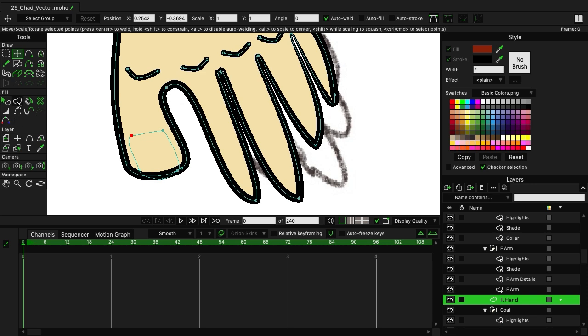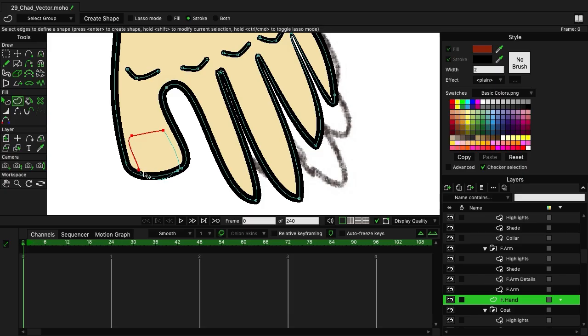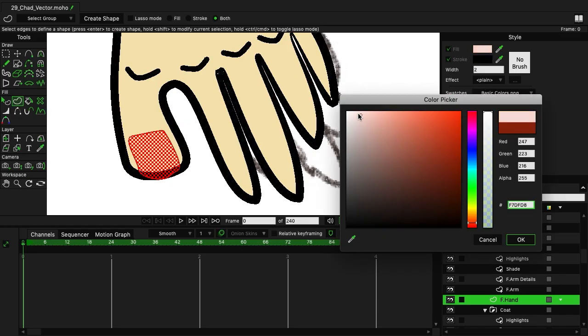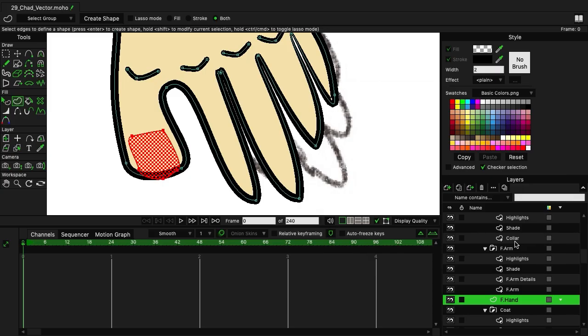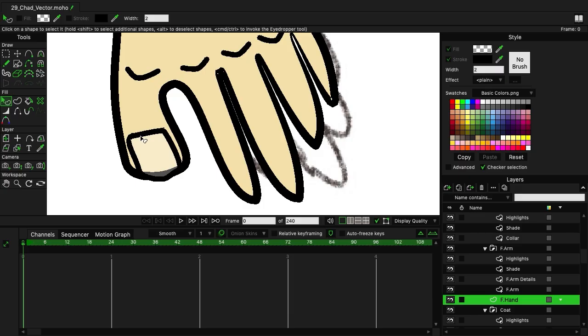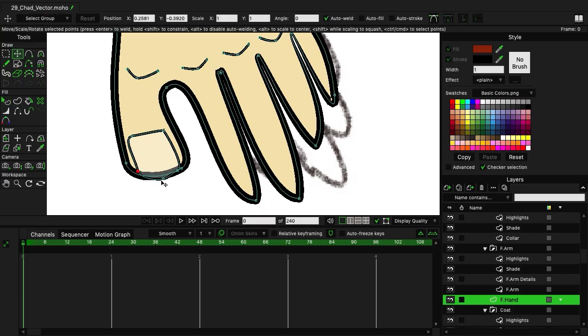So maybe right there. And then we can use the Create Shape tool. And we just want to select the points that are involved with the fingernail. So just like that. And we can use both. I'll come over here to fill and choose white, but let's just reduce the opacity and then click OK. And then I can create the shape and kind of see what it looks like. I might come in here and actually reduce these details to 1 for all of it, actually, for the wrinkle, for the knuckles, and for the nail. And you can see now I have something that looks like that.